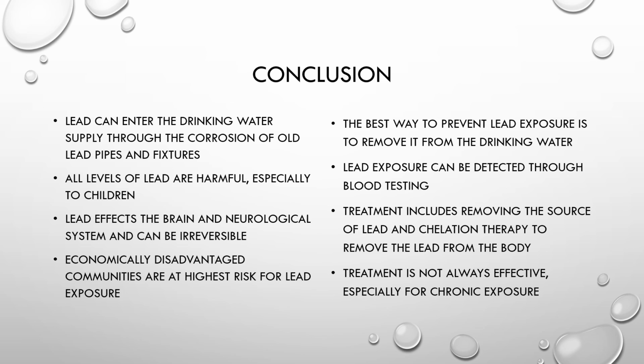Lead exposure can be detected through blood testing, and treatment includes removing the source of contamination and maybe even chelation therapy to remove lead from the body. But treatment is not always effective, especially for chronic exposure, which is why prevention is the best way to address lead exposure and poisoning in children.